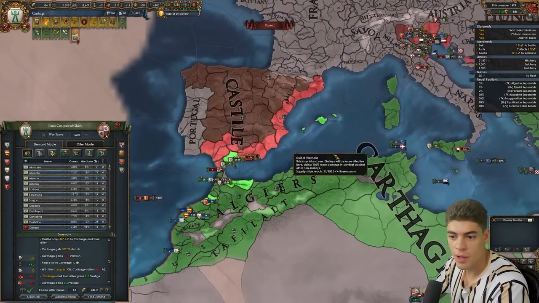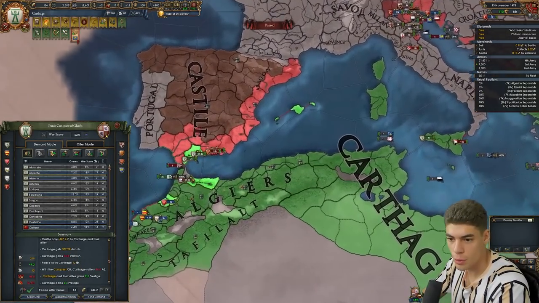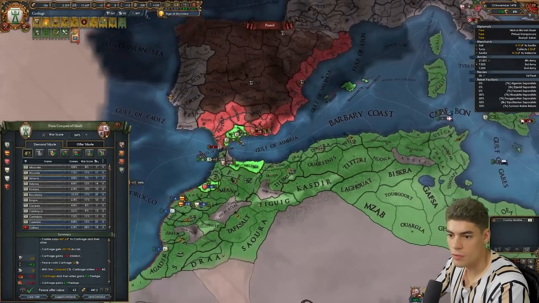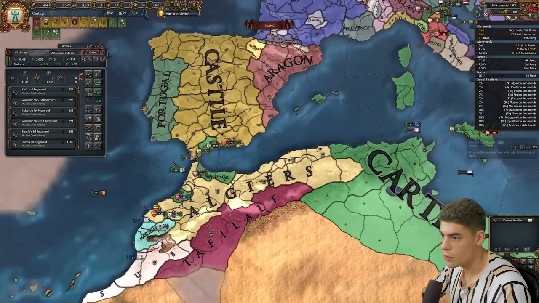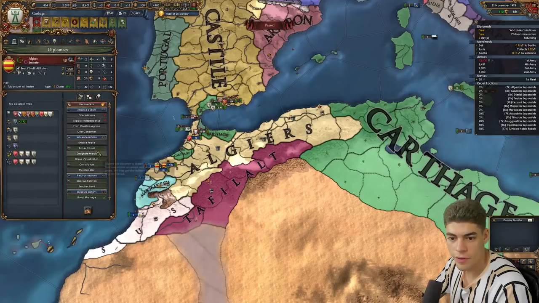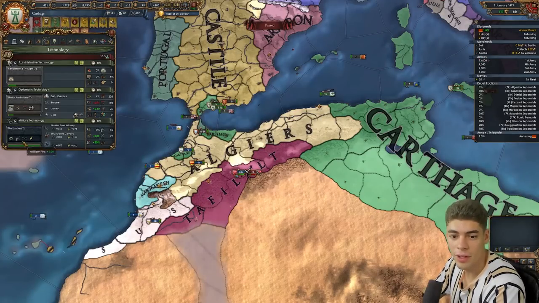300 ducats, pays off my loans, take the provinces I need. Gives us our route into Africa. Gives us our route into Iberia. I'll take it. Nova Carthago is being established. Start annexing our vassals again. All right, Algiers is the first to go. I'm gonna rival Denmark, that'll help me.